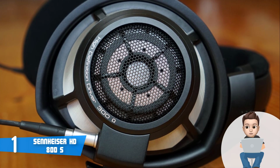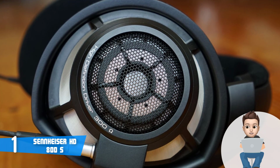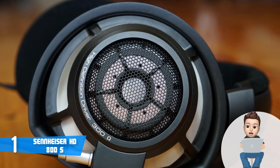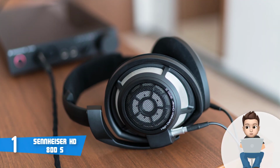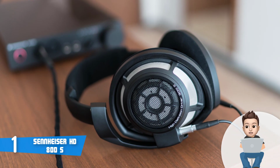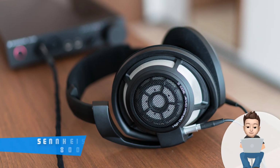Moreover, Sennheiser has included their absorber technology, which I particularly like, due to the fact that this technology absorbs the presence of unwanted resonance energy and instead, it makes the high-frequency sound smooth, and enhances the low frequency so the end result will be truly immersive. Overall, the Sennheiser HD800S is a must-have option, because these headphones look as good as they perform.